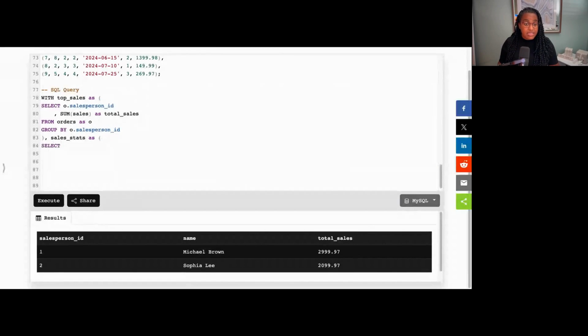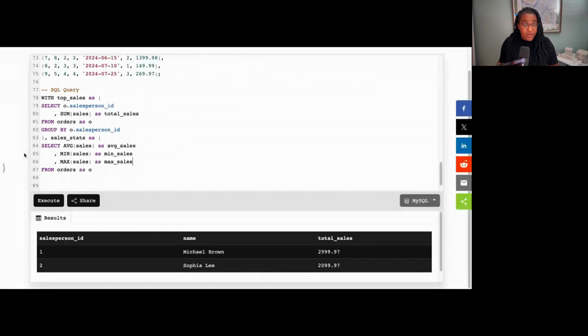Have select. Well, I like to do a from statement first. From the same orders table, and let's just get some common stats from orders. Let's say the average of all the sales. Let's also do the min sale, the lowest sale that we had. And let's also do the max sale that we had, right? And I'm going to do some aliases as average sales. Let's call this min sales. If you don't add an alias, it'll give you a default name that it comes up with. I forget why it chooses that, but I like to just add something that I can remember, right?